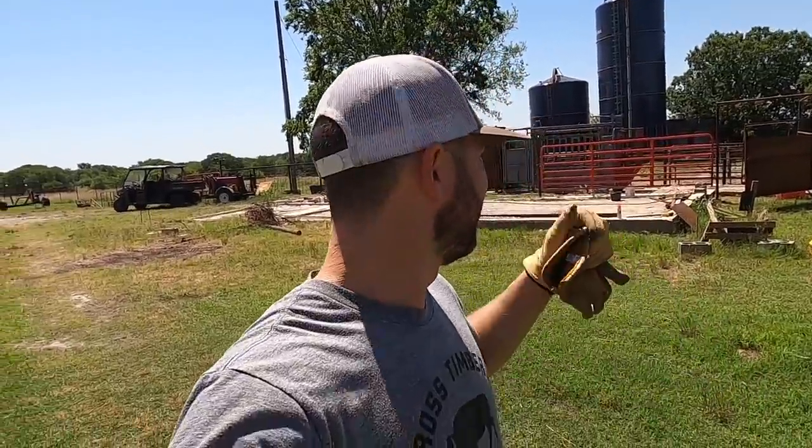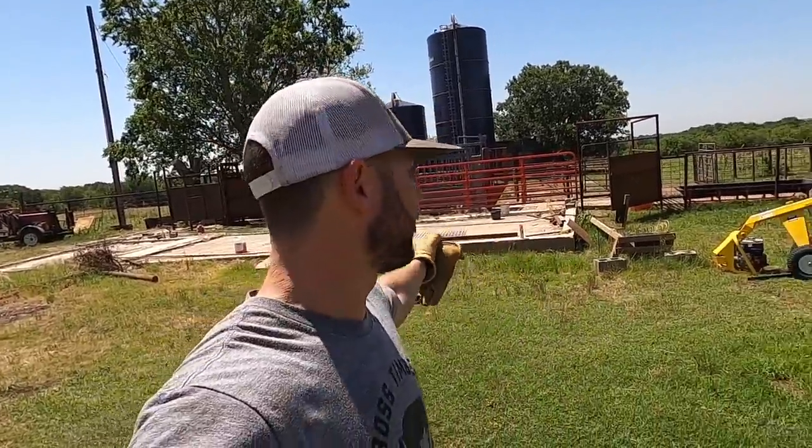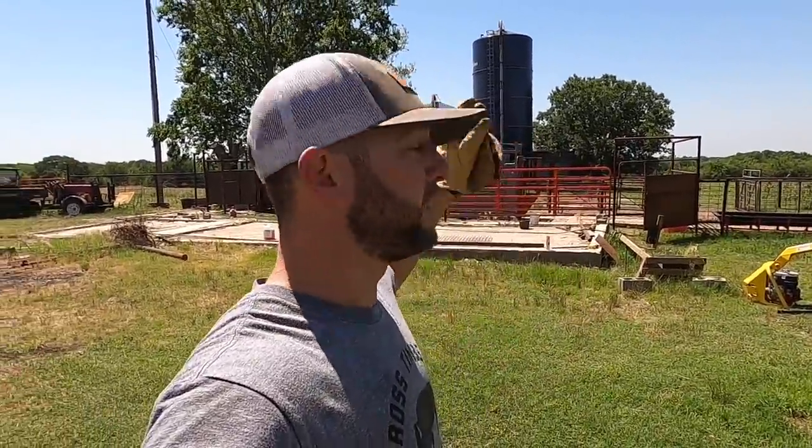We're gonna start a tough project, a big project. We're gonna start putting a barn up, a top over this, so we can protect our equipment. And if we ever need to work the bison when the weather's nasty, we can get them worked. We got the concrete slab here. We're gonna build this barn over it. It's gonna be a 50 by 30 barn, and we're gonna use 3x3 square tubing for this.